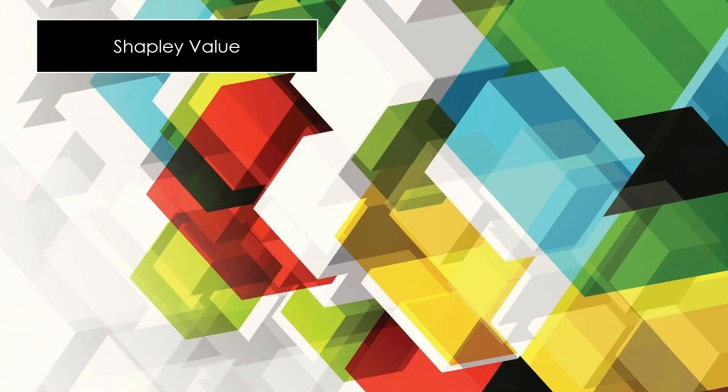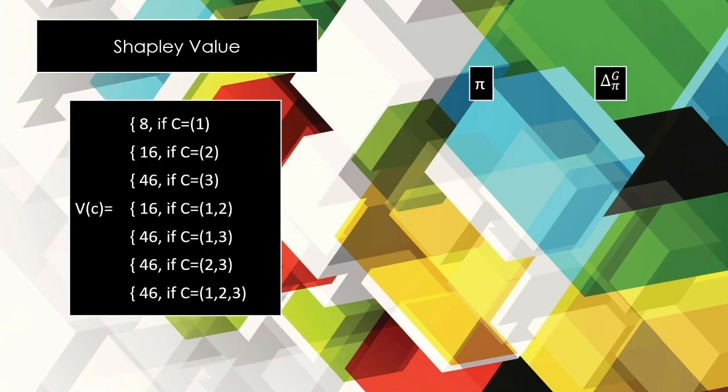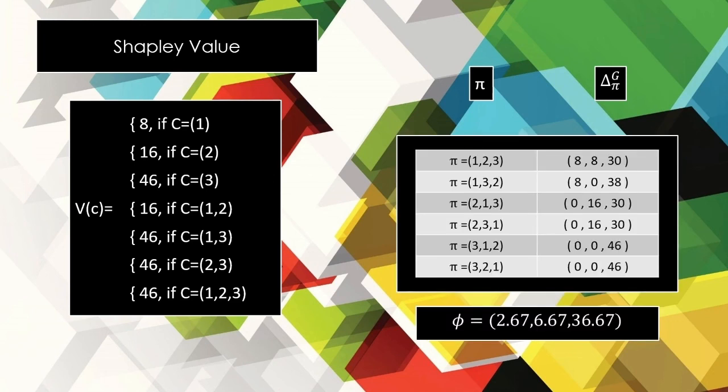So again, the characteristic function, the possible coalitions and the payoff for each possible coalition, and again, rewriting the results earlier in tabular form in order to picture it better. Then the next step that we will apply is to add all the payoffs for each player, and then divide it by how many coalitions there are, and the result will be 2.67 pesos, 6.67 pesos, and 36.67 pesos for passenger 1, passenger 2, and passenger 3 respectively. To check if it is correct, the grand total should be equal to the maximum payment for the coalition. In this example, it is 46 pesos.